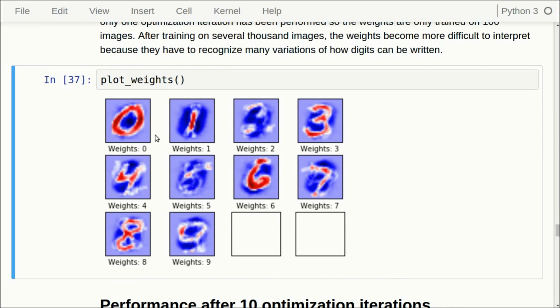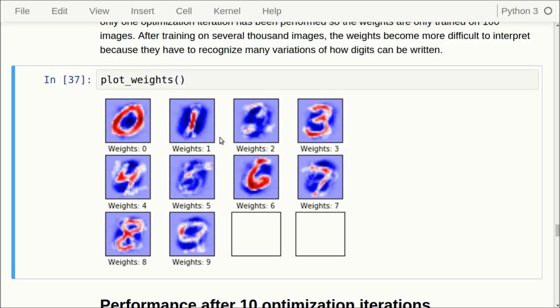So let's show the weights of the model, and the weights that are used to determine if the input image is a 0 look like this. The positive weights are red, and the negative weights are blue. And we can interpret these weights as being filters on the image. So if we overlay an input image on this filter, then pixels inside this circle here have a positive reaction on whether this might be a 0 or something else. And if there are pixels inside the center of the circle, then it has a negative reaction. So this filter likes seeing circles with nothing inside.